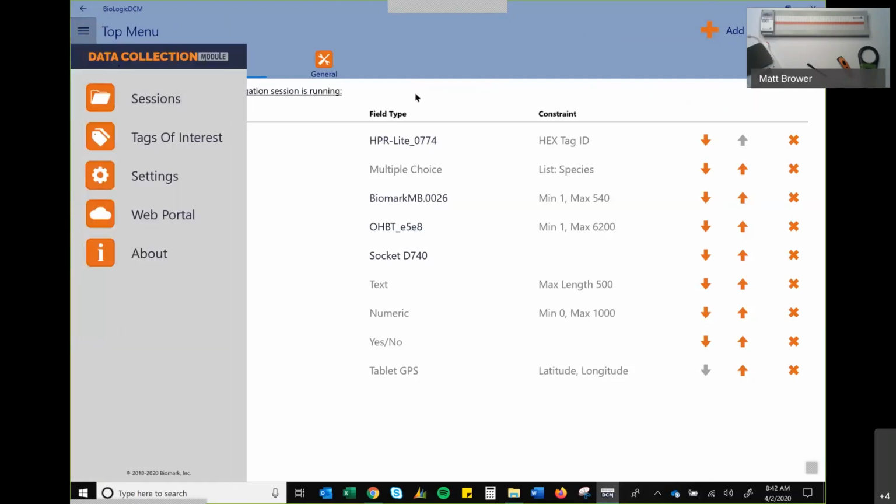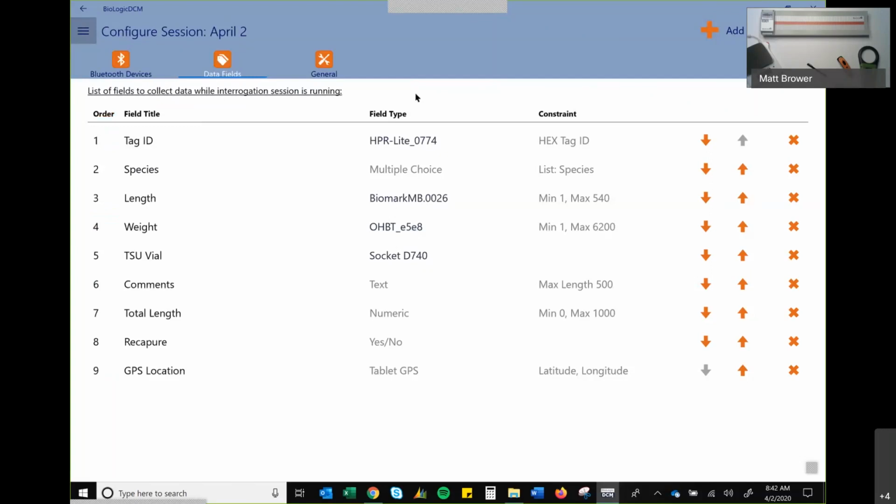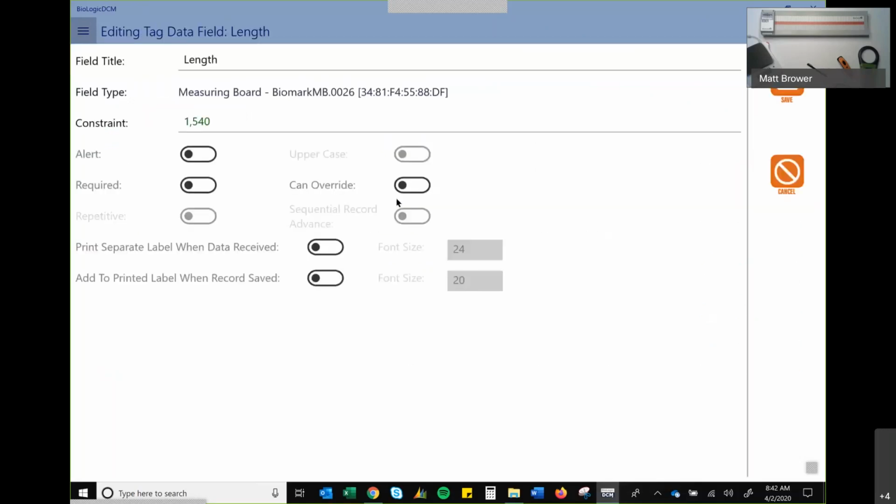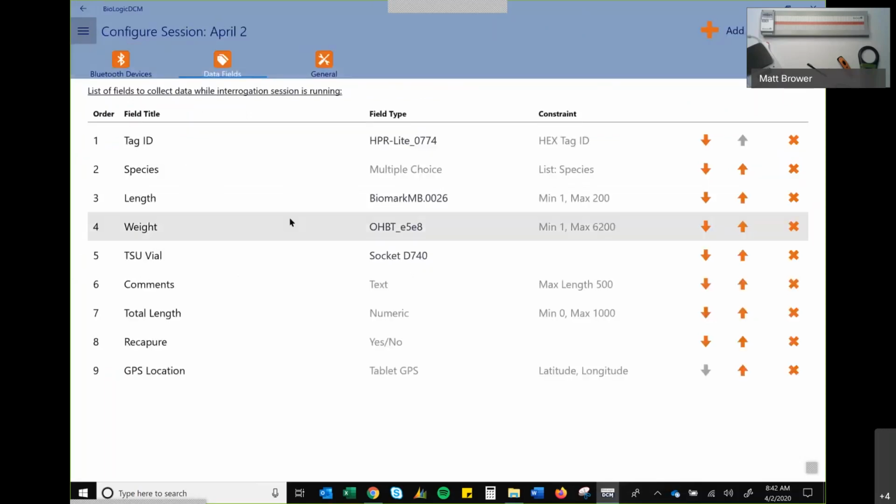And then another follow-up question on the restraints. Can you demonstrate how you set a restraint on the length and then measure a length outside of that? Sure, absolutely. Show us what it does. Yeah. And so we'll just set it to 200. I put the max on there.